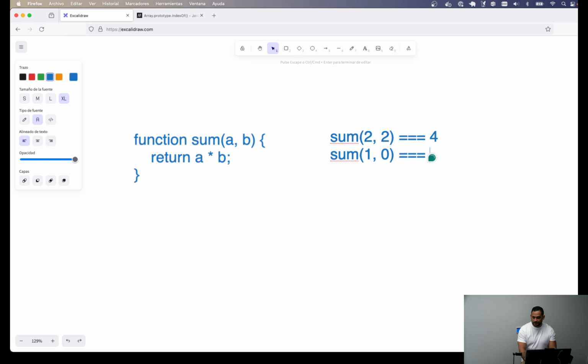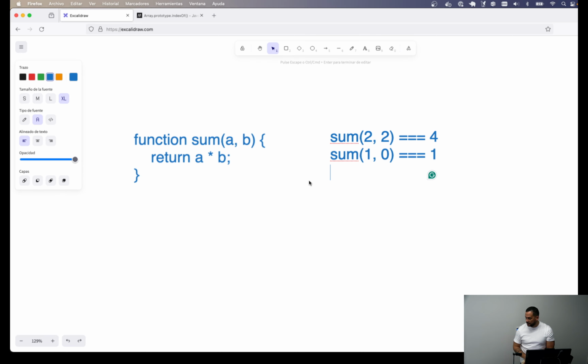This should be 1, because I'm adding and not multiplying. The semantic of a sum is to add 1 and 0, so that should be 1.